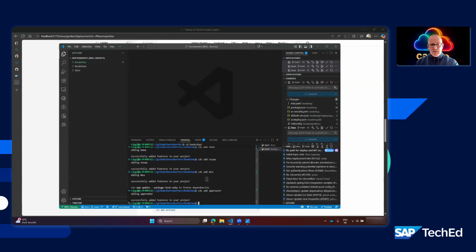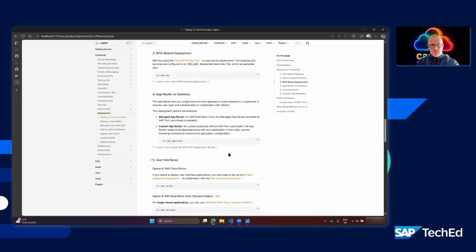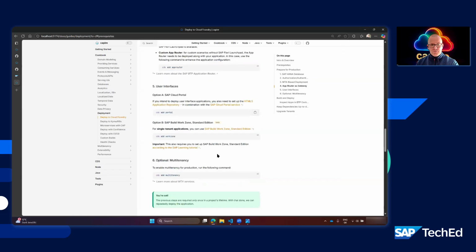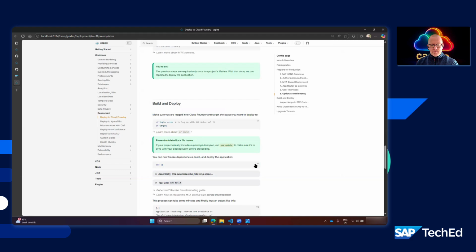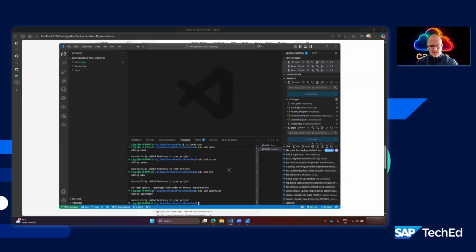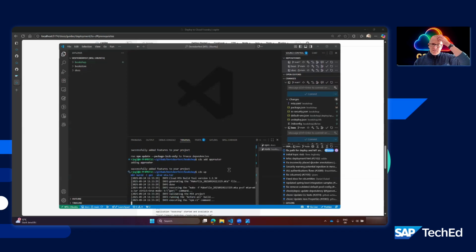It's just to show how quickly and easily you can stay in one IDE using all the samples that you want with the documentation you want, and just go ahead. So I already logged in and I'm executing cds up to deploy my app to the cloud.